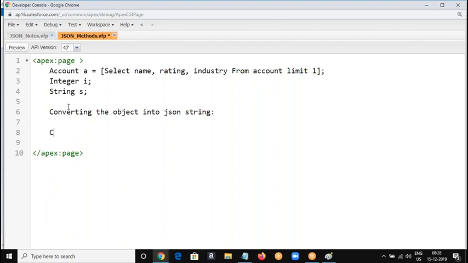And the other thing also, the reverse process, convert the JSON string into an object format. So one is from the object, how to convert an object into string.